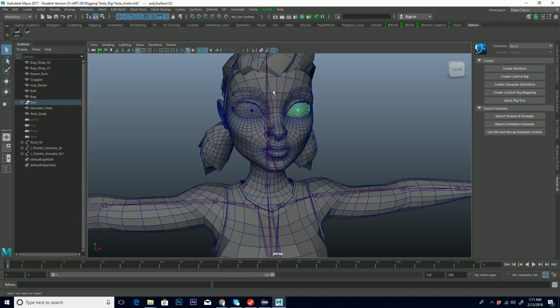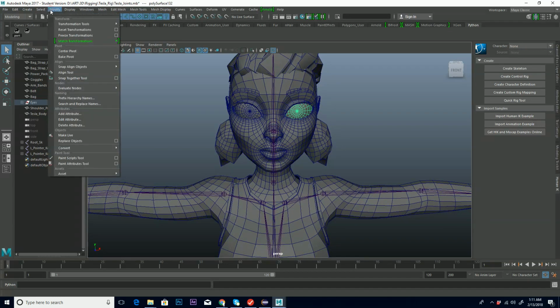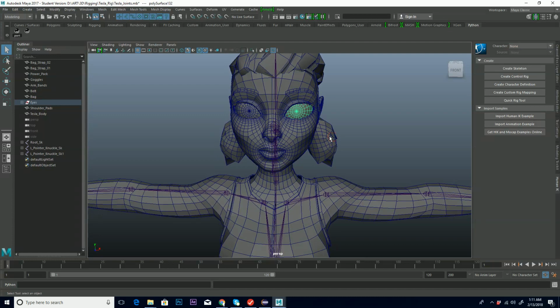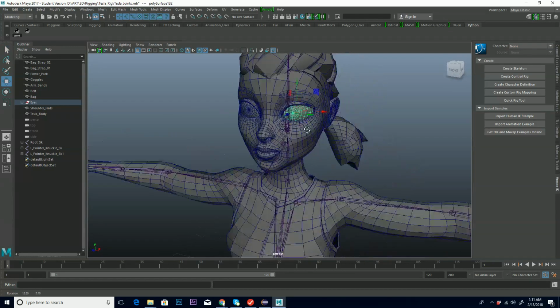There we go. Okay, so we have our eye selected here, and if we go underneath Modify, underneath Pivot, there's a Center Pivot option. So we click that, and that makes sure that our pivot point is now centered in the middle.